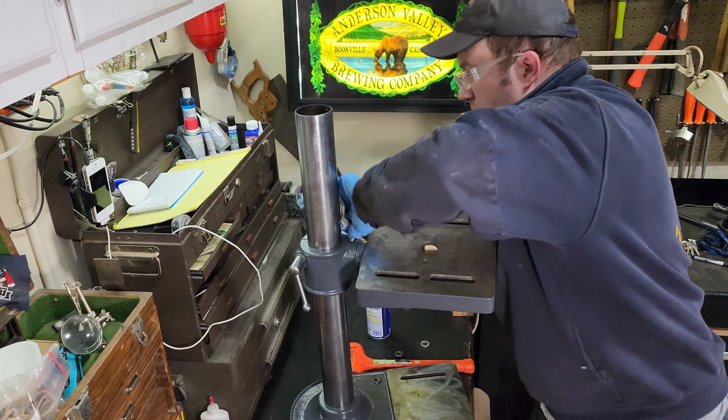Got a little bit of discoloring in that sticker there because I had to scrape it off. I was using WD-40 and a toothpick. This one came out a little bit better. I was able to use a brass brush and some WD-40 to get all that overspray that the previous owner had done off of it. So, yeah, I'm really happy with how this came out. Everything polished up real nice.